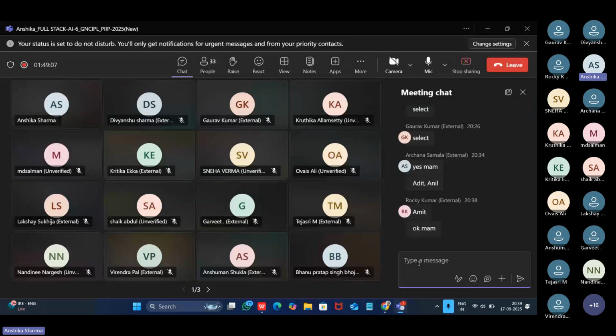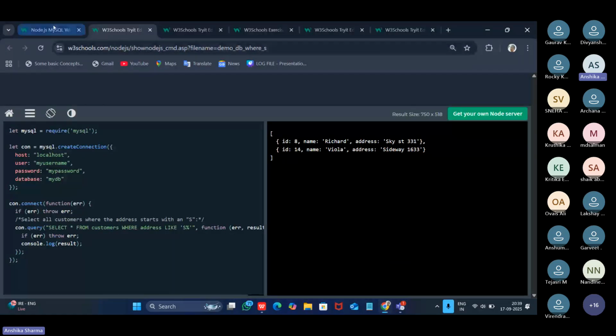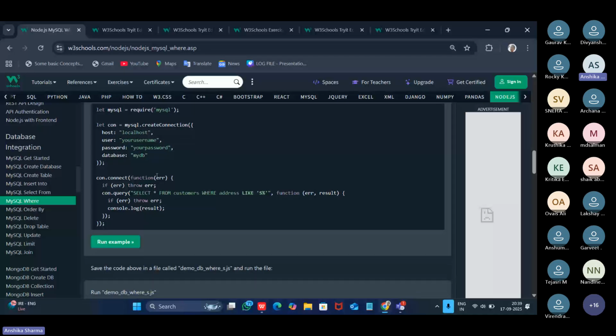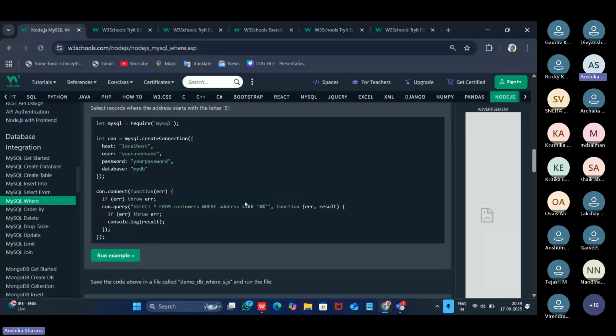Okay, so let's see what they are telling us. So they have tried to implement the wildcard. It will search only for S, and multiple number of strings can be replaced by this percentage. So the only difference between the percentage and underscore is that in case of percentage, they provide only one character, which is percentage, and any number of characters can be replaced by this percentage.